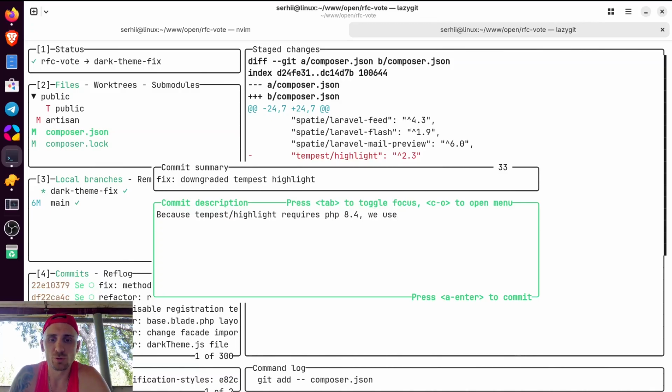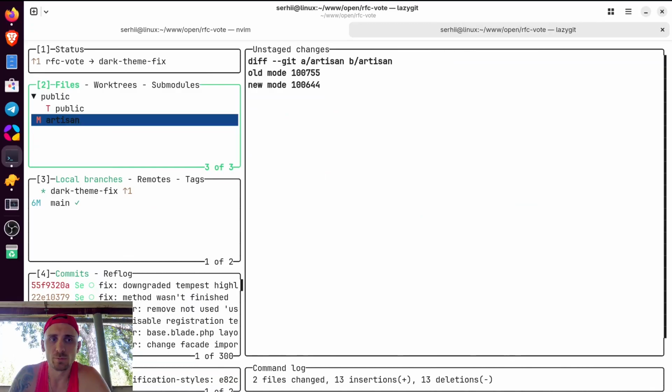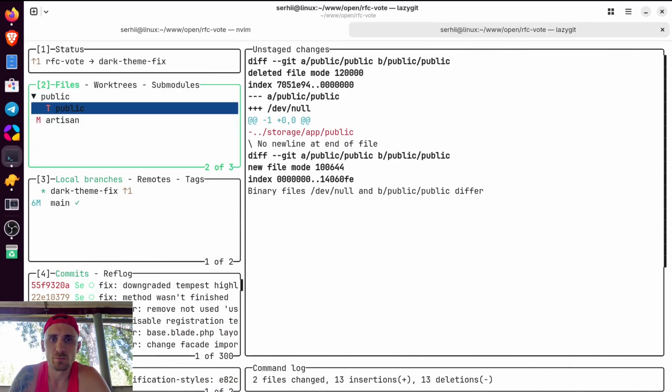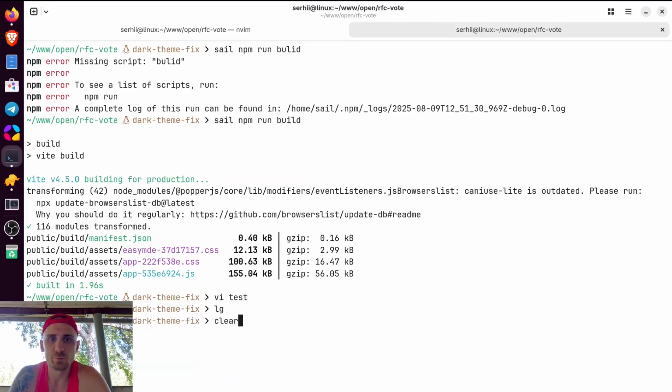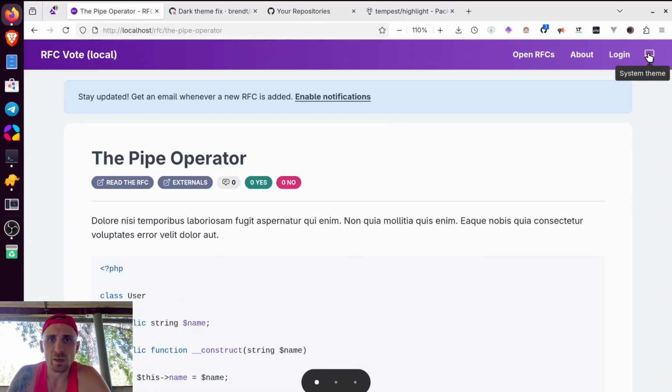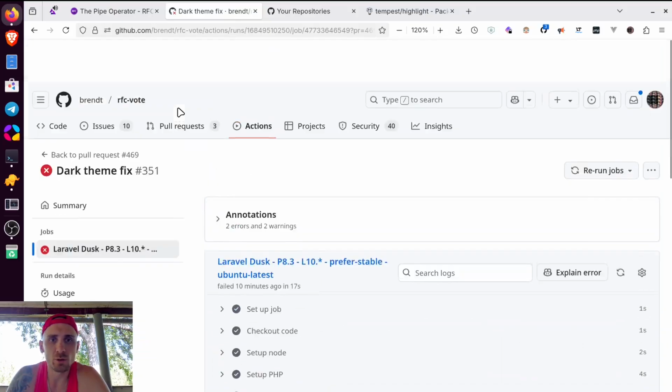We use 8.3. Let's push to change it. Yeah, I think it should pass now.